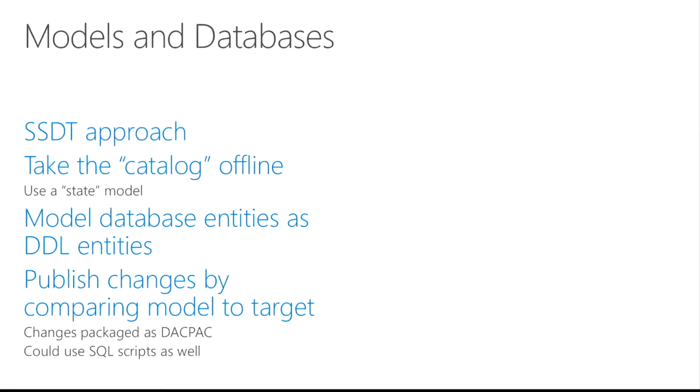That DACPAC then in turn can be used in conjunction with deployment tools like SqlPackage. And what we'll be able to do there is compare the definition that we have offline with any particular target. So if we walk up to a SQL Server database installation that doesn't have our database, it'll just create the new database from scratch. On the other hand, if it attempts to apply the change against an existing target, it will do a comparison between its state model and the model online. It will then look at the differences and apply those changes, assuming there's nothing that's going to cause data loss.